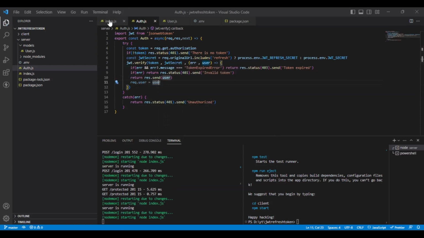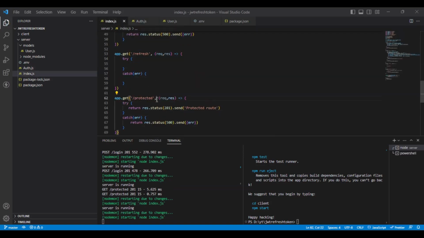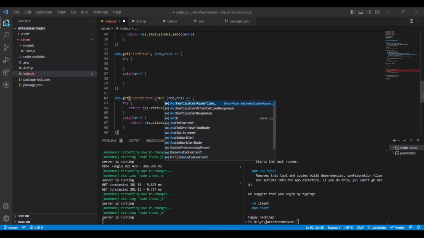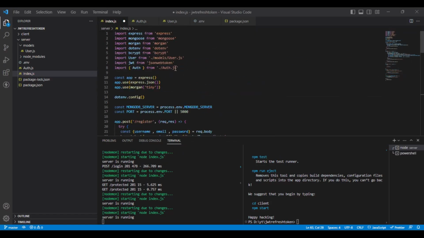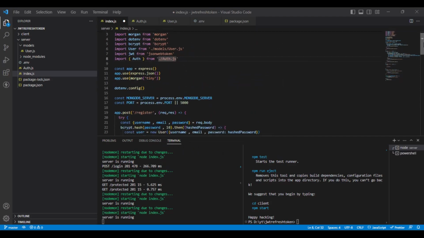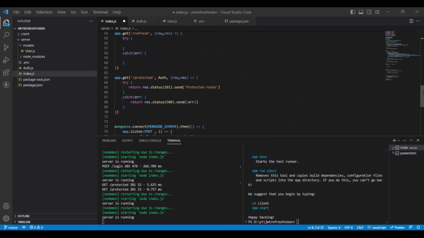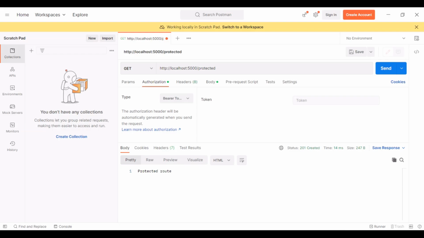Let me copy it, and let me add our middleware here. So this will be our middleware, and I think I need to add that extension again. Yeah, I think this time it is added. Let me save it and let me try to access now. Okay, so this time there is no token.